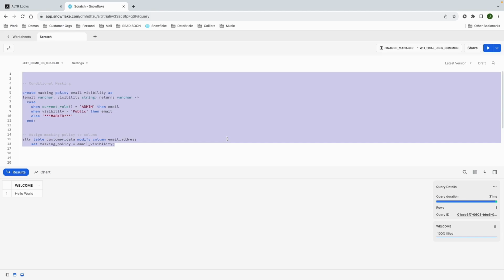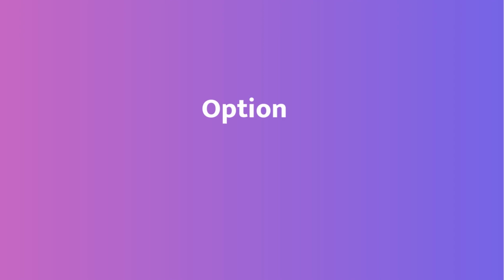The process can be time-consuming and error-prone. It also requires resources that you probably want to keep on high-value tasks instead of an administrative task like granting and revoking data access.